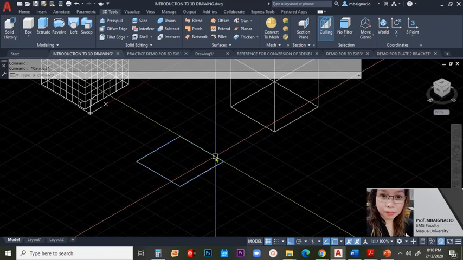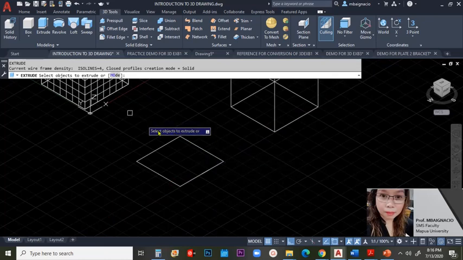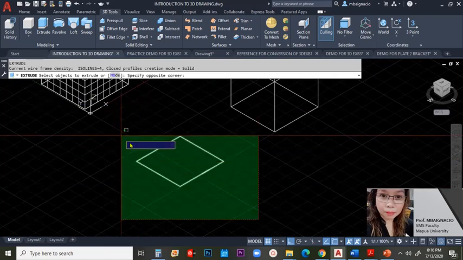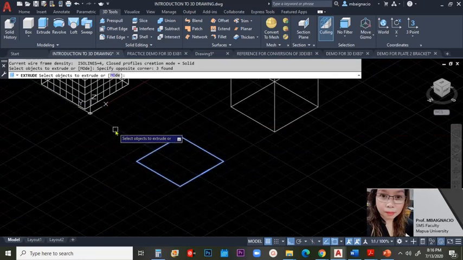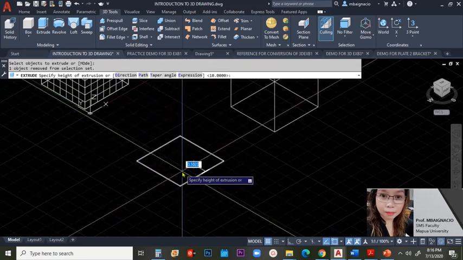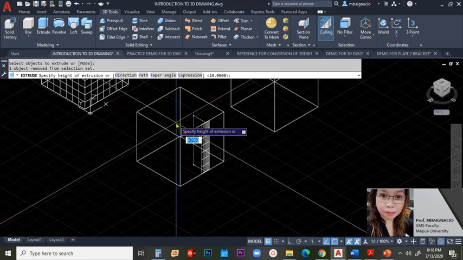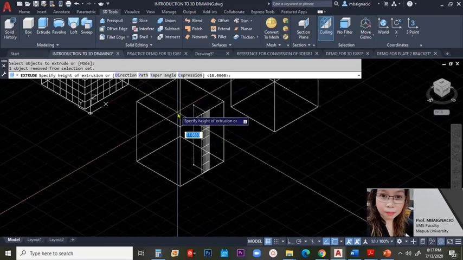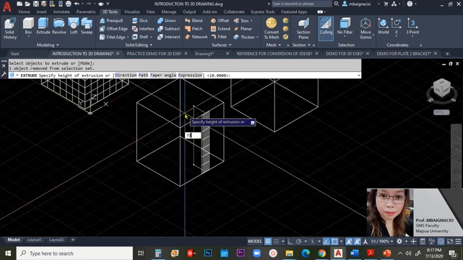Okay, so let's try, say for example, same extrusion height. Now command EXT, enter. You'll be asked to specify the object to extrude. Now select this line, and then enter. Now once you drag it up, as you can see, there are series of lines or net on this part. So meaning to say there may be unwanted lines within the area on this side. So let's try to provide the extrusion height of 10.